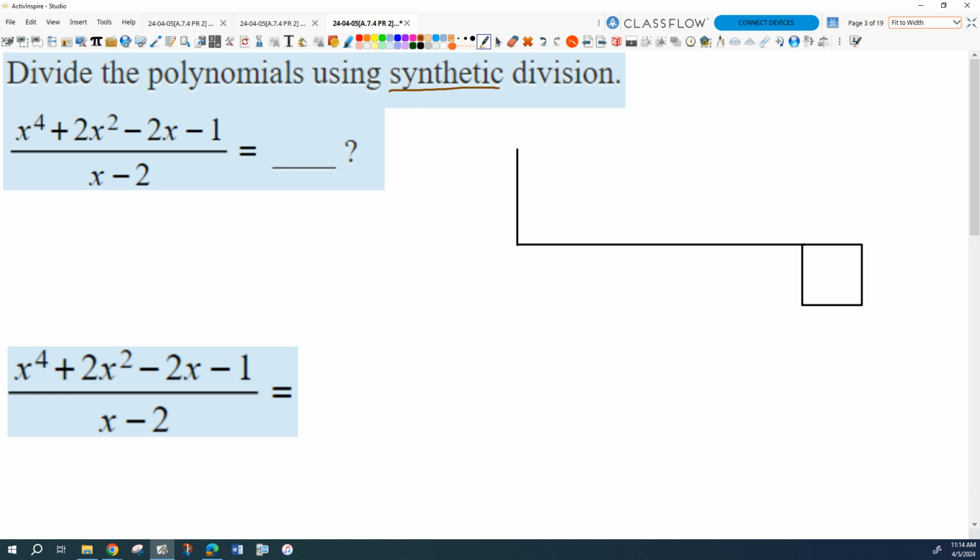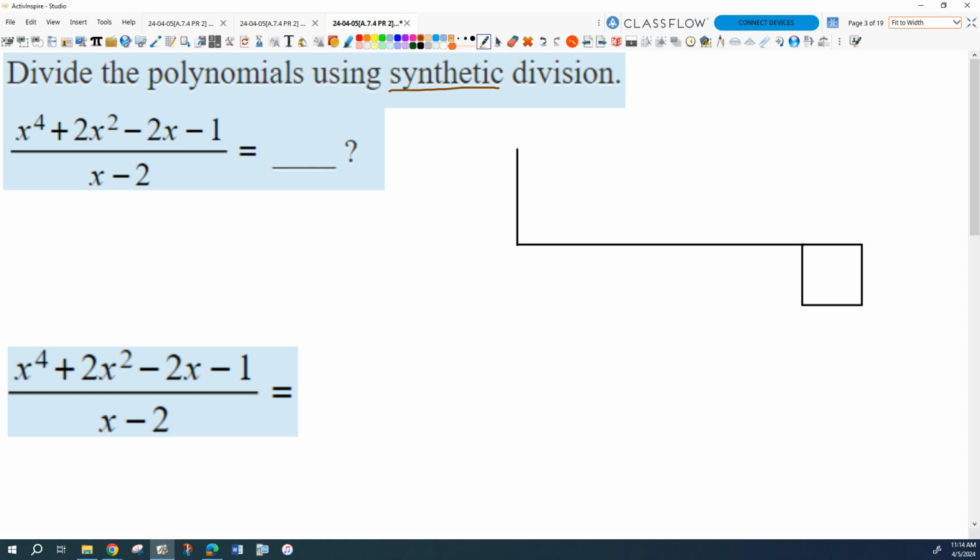When you get good at this, which means you have to do it about 2 times to be good at it, it's so simple. You'll be able to do problems like this in like 20 or 30 seconds, instead of 5 minutes for long division. I mean, it takes a while to do long division, right? So you're going to love this when it works. Does it work here? Yes or no? It does. Good.